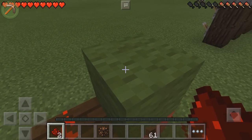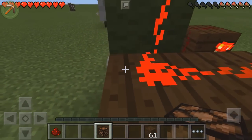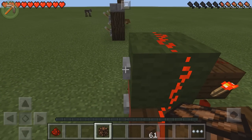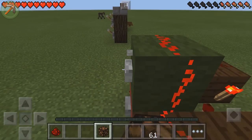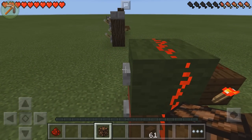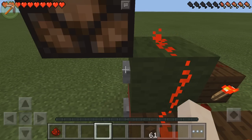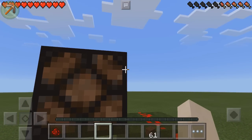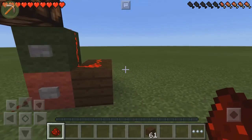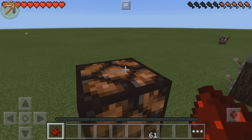On top of the green wool, place one piece of redstone dust. Then with the redstone lamp, place it on top of this button here — just crouch and place it on top of the stone button. Make sure your marker's on top and simply touch it so it places on top like so. Finally, for your last piece of redstone dust, go up to the top of the redstone lamp and place it on top.